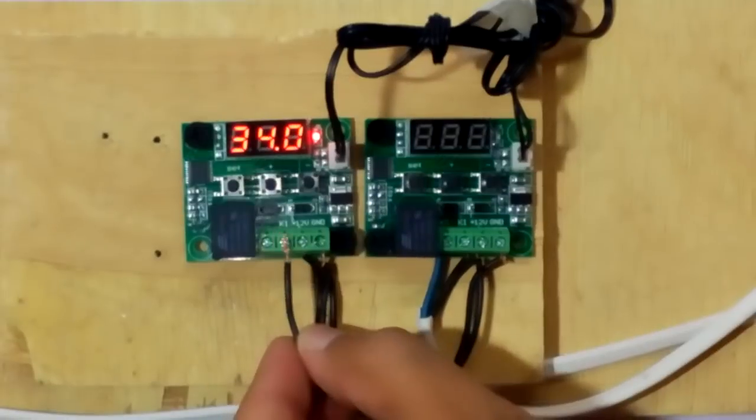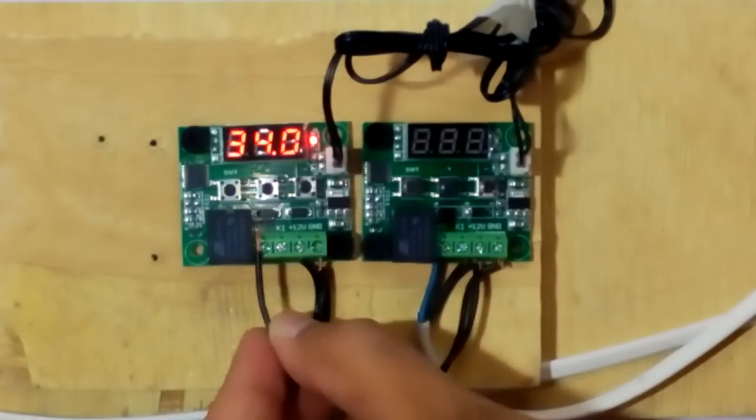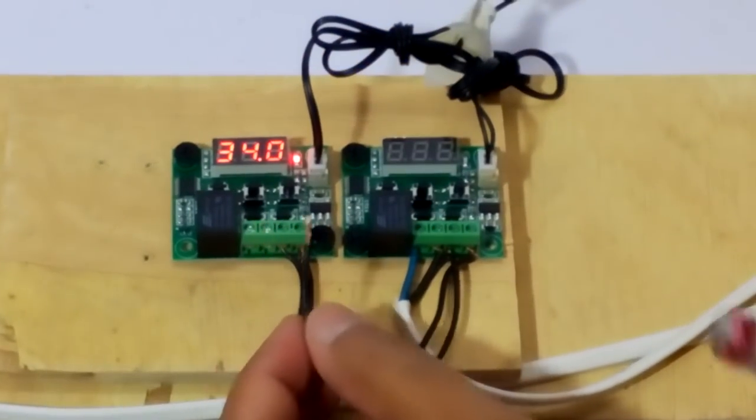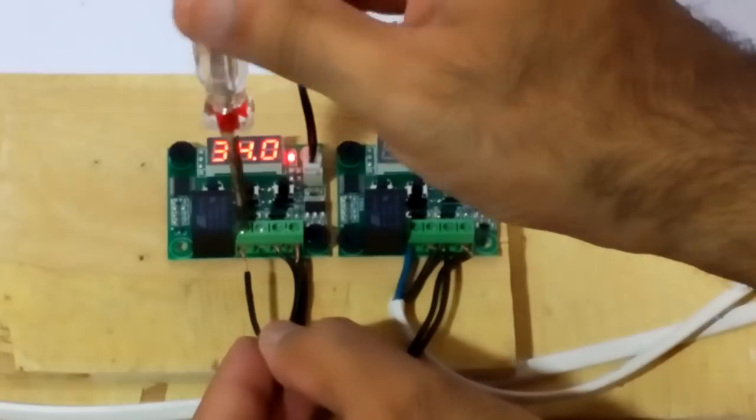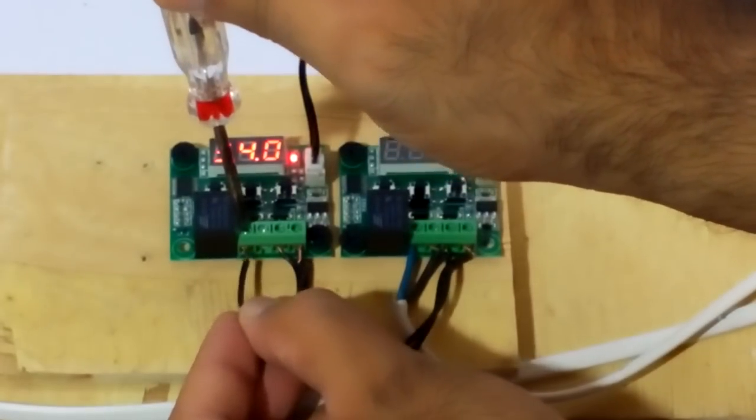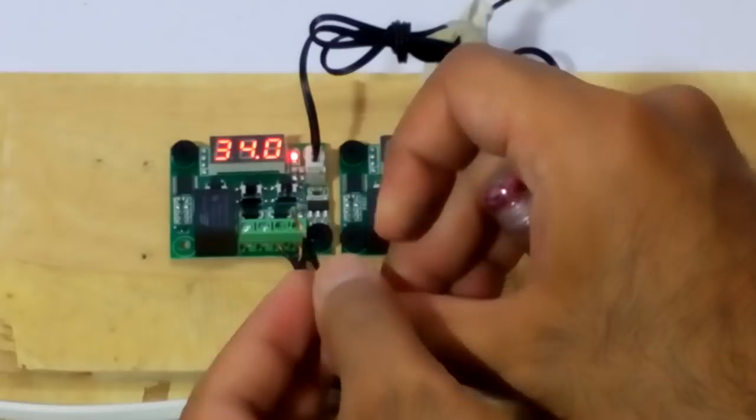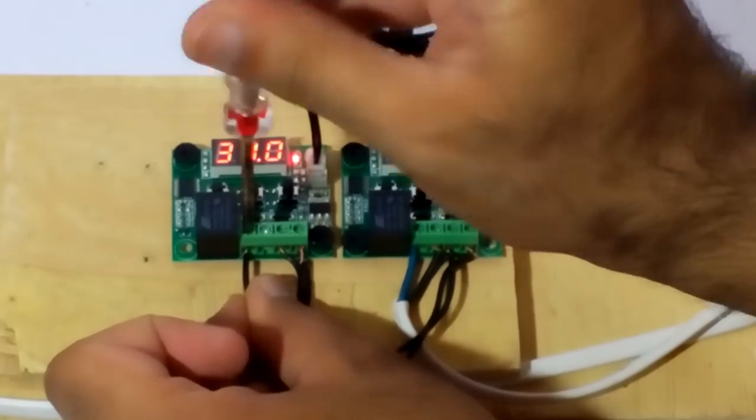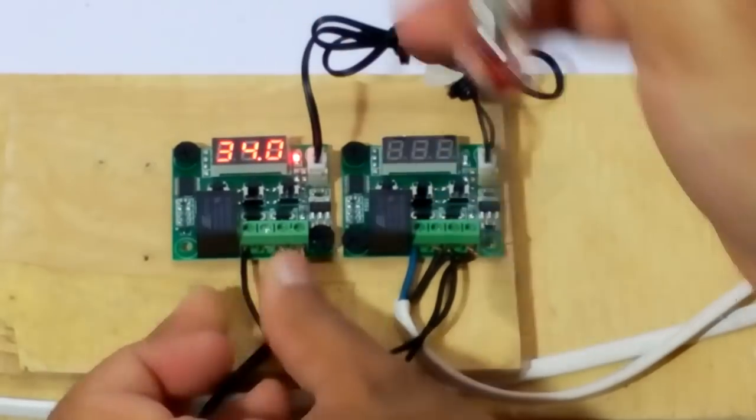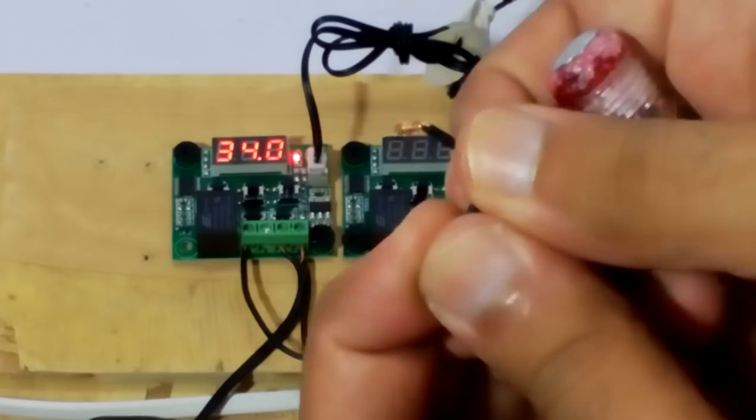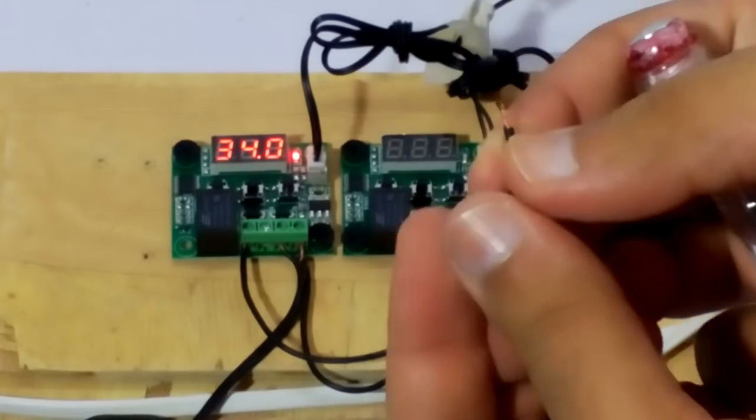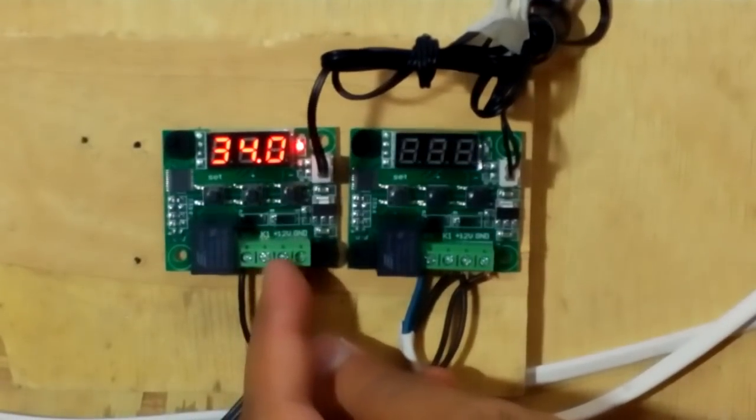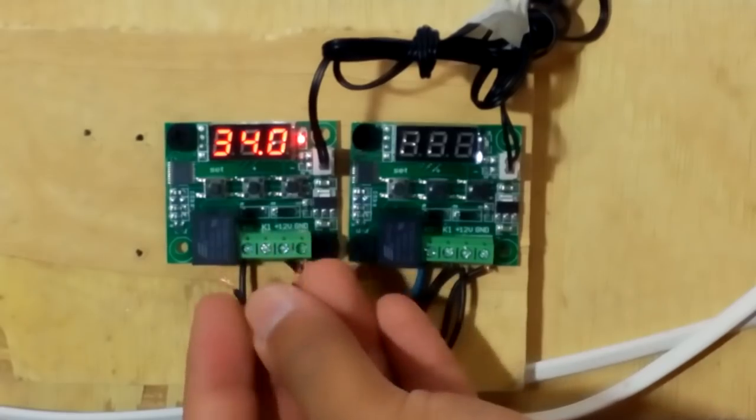Then another wire is going to the K0 over here. K0, because we are going to trip it. After that, it will be tripped by 12 volt power. Now you're going to take this small connector, a small single wire, and then we are going to connect K1 and 12 volt like this.